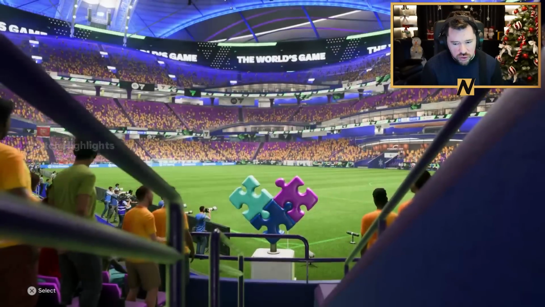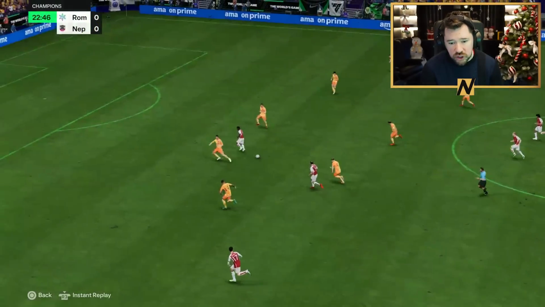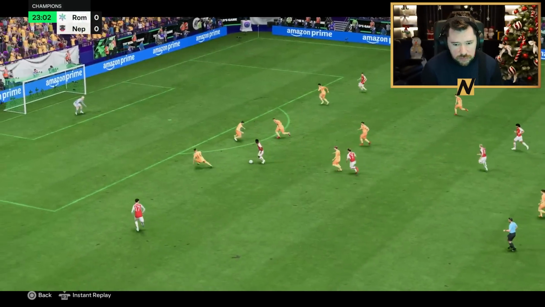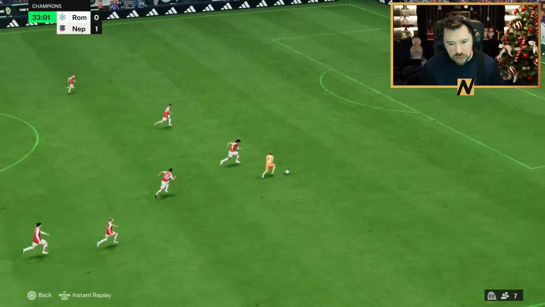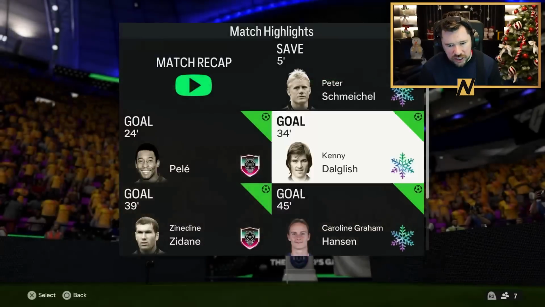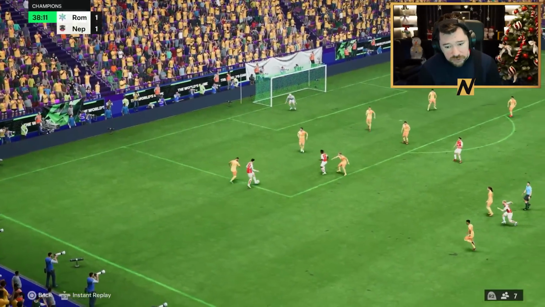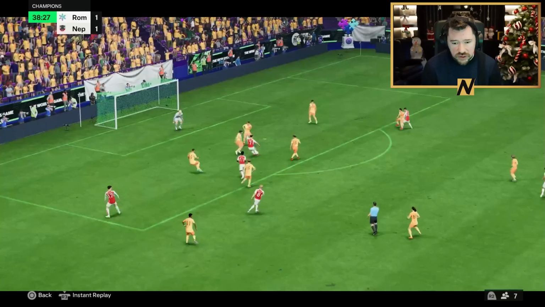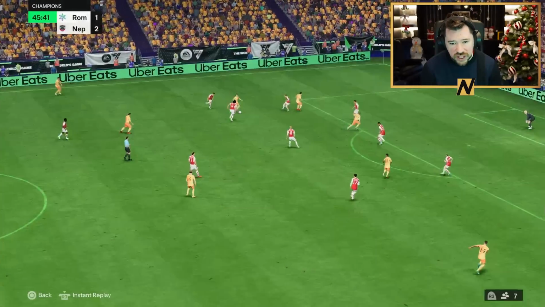I'm pretty sure I conceded a goal. The Kenny Dalglish goal. We scored the first one here. Pele goes through, goes into the space, bashes it, scores it, goal. Was it this one? No, this one was just a clean through ball again. I feel like, again, Schmeichel's got to be doing better with that, really. And then we score with Zidane to go 2-1 up. And I'm feeling good in this game because I'm in control of it. It's a nice finish from Zidane there as well. Then on half-time, he scores this with Hansen.